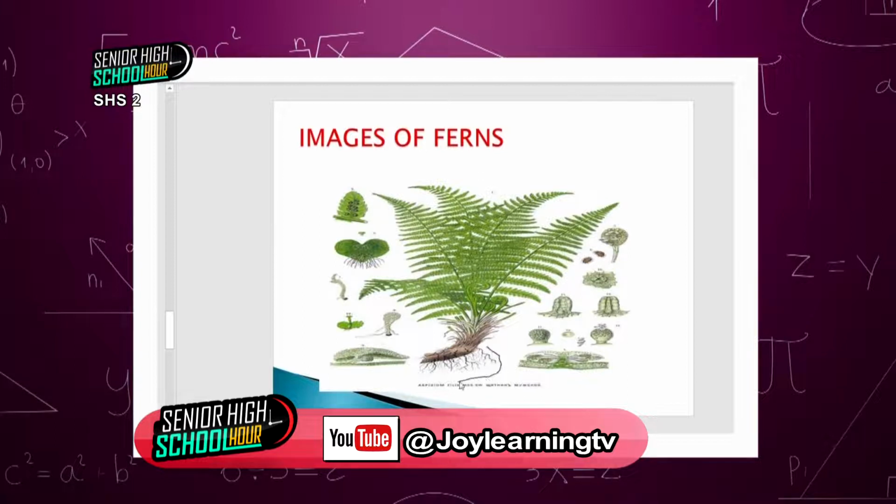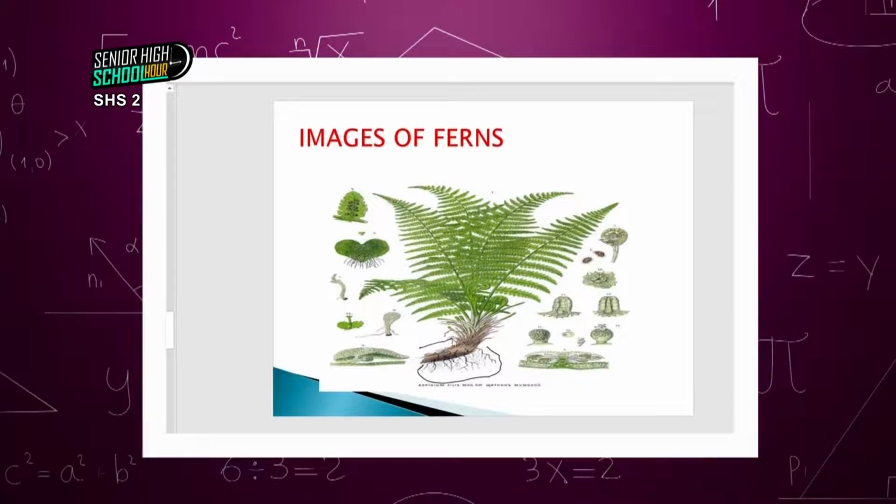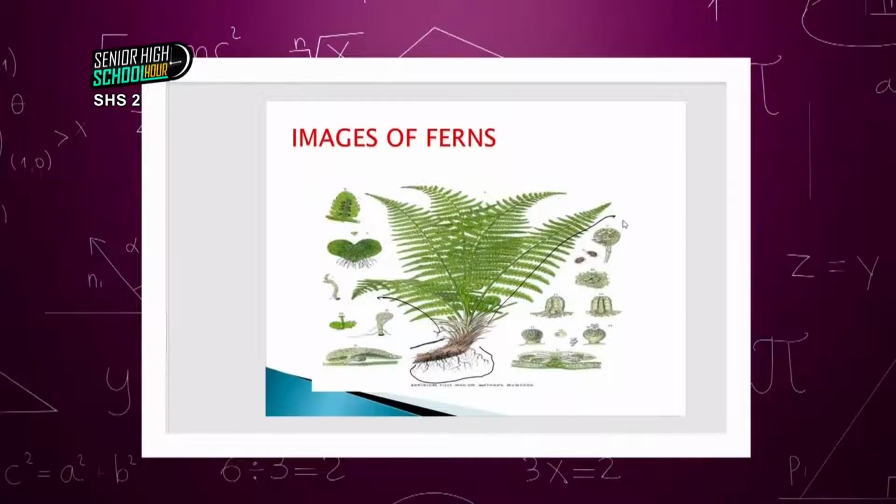So these are roots. These are adventitious roots. Here we are not using the word rhizoids, these are adventitious roots. And this is the stem, the entire stem I'm talking about. This short thing is the entire stem, fixed in the ground or in the palm tree. And this big or long thing is the leaf. Don't think this is a stem. No, this is the main midrib or vein that is holding the leaflets. So what is here is the leaves.